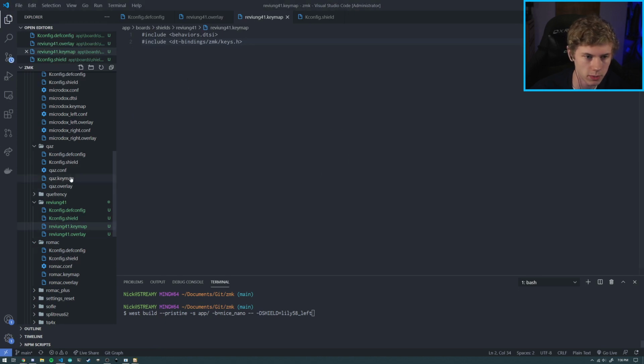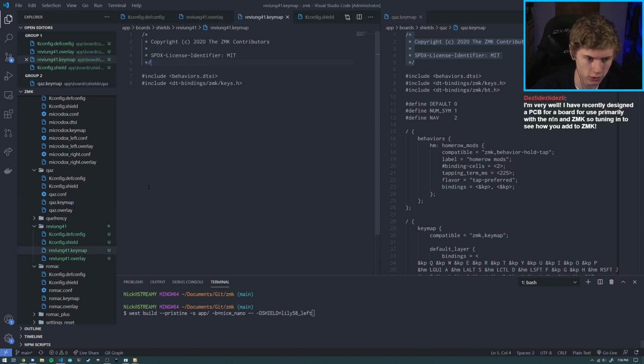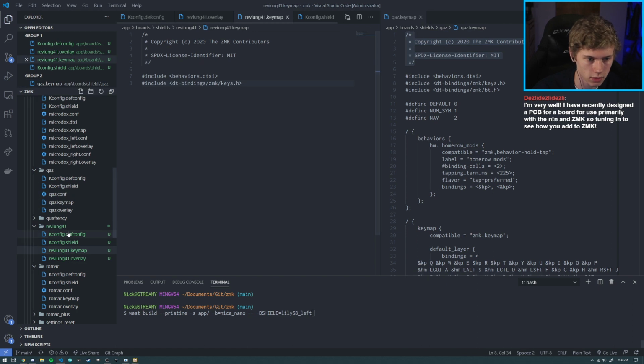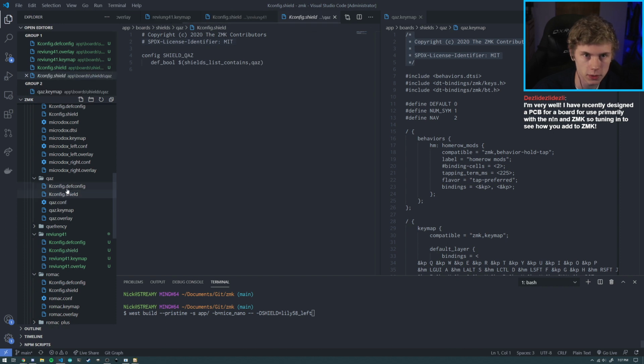Also, I forget, in the keymap, should I be putting... Yeah, I should put the copyright. Also, should I put it in this one? Okay, I'll do it in that one too. I'm assuming we do it in there as well. Yeah, cool. Okay.